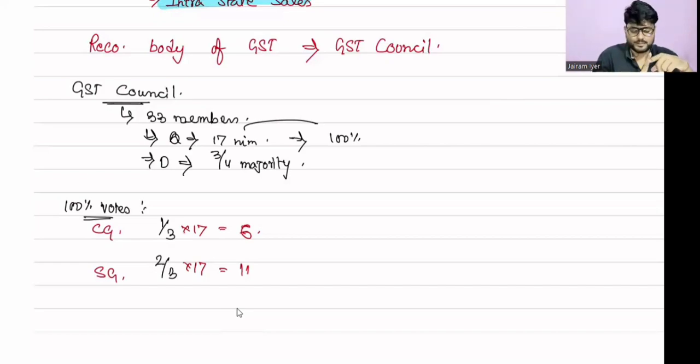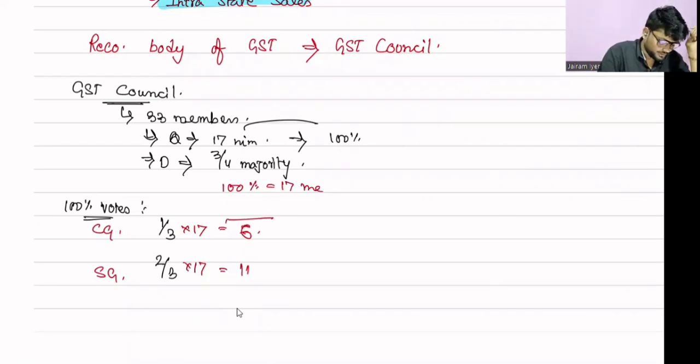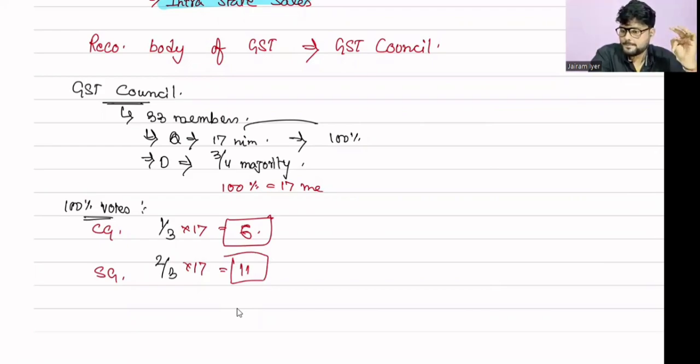Okay, think it as a percentage wise. If I'm saying that 100% means those 17 members who are present or 17 votes that will be done. Among them 6 of the votes, or 6 favoring, should be done by the central government. Correct. And 11 shall be of state government. So after that only decision will be passed.